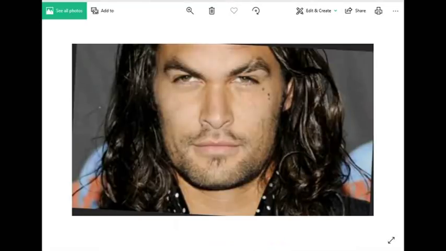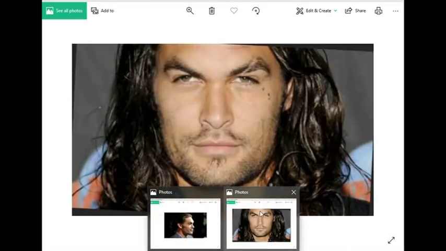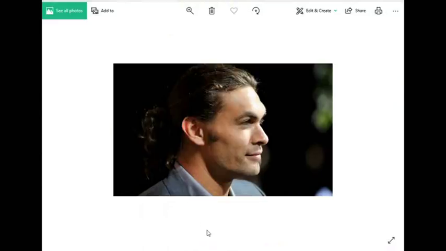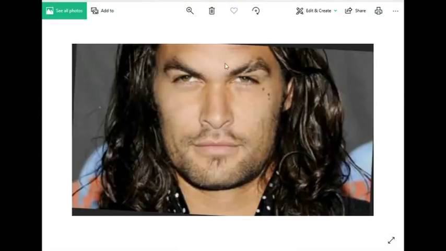So after a pretty decent internet search, these are the two photos that I was able to get that come close to what I need. This photo is actually pretty good. It's directly into the camera. He's got a little bit of a smirk, but it's really the best I could do. His eyes are not centered, which is something that has to be worked on in this process, but it can definitely be done. Also, you may notice I had to tilt this photo a little bit in Photoshop to keep his face perfectly vertical. That's a shortcut. It's not 100% necessary, but it will make your life a lot easier.